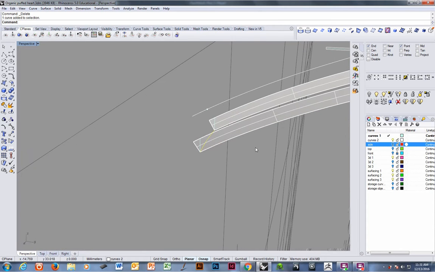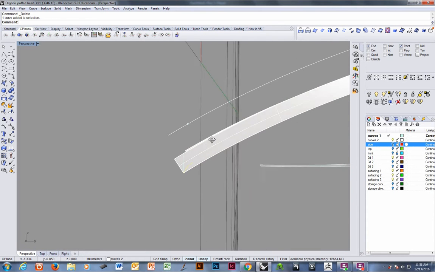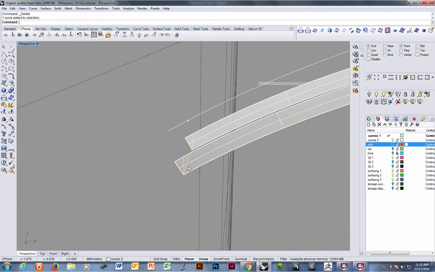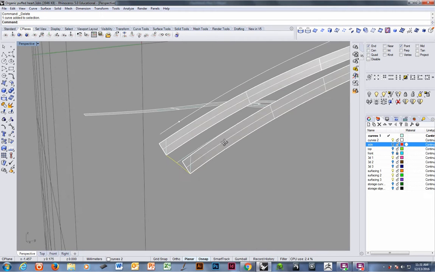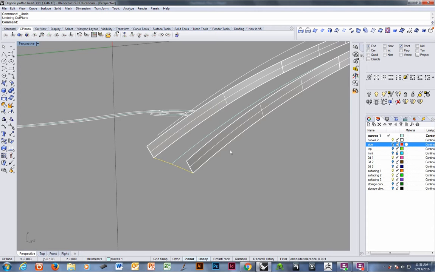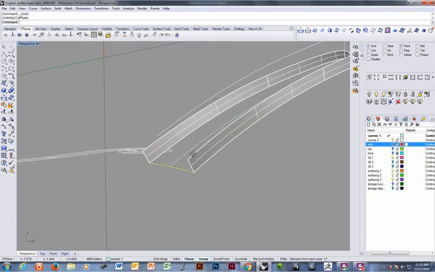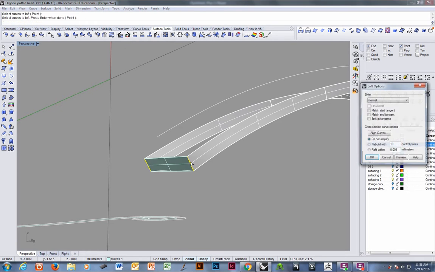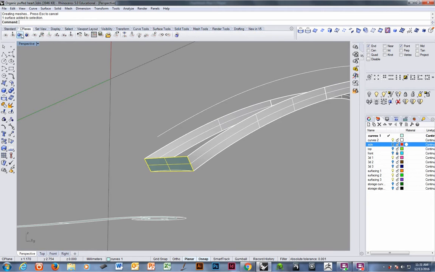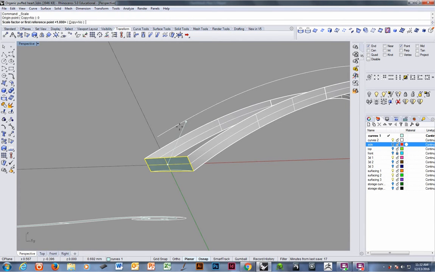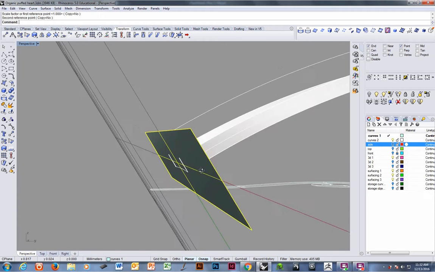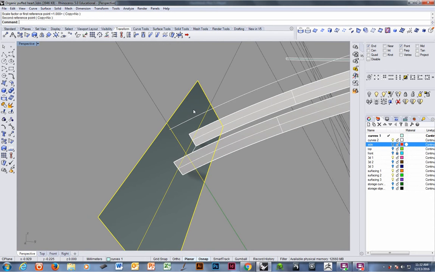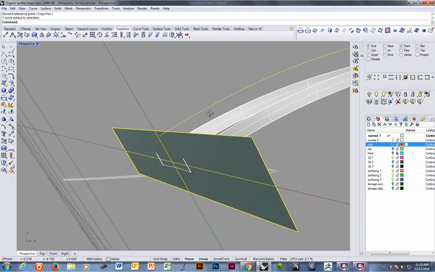Now, here's the thing. That is actually perpendicular to the C-plane, but I don't like that. I want my last section to come off the end here in a normal way, at a more normal angle. So I'm not going to do the cutting plane. I'm going to do a loft. Set a C-plane to that and scale it. And that's my new C-plane. That's my new cutting plane, so to speak.